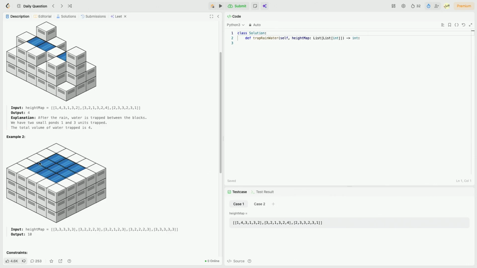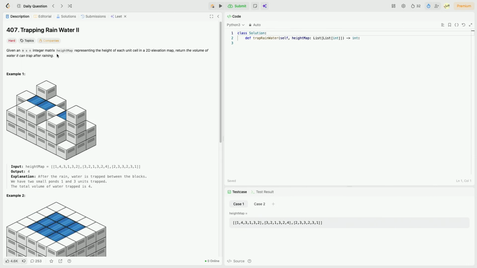So in total, if we say m times n is our total number of elements, we're going to need a heap that will contain that many elements in the worst case. So that means the operations will be k log k, where k is equal to m times n. And we're also going to need k space. So that's the approach that I would try to implement. I have not tried that before, but let's do it.